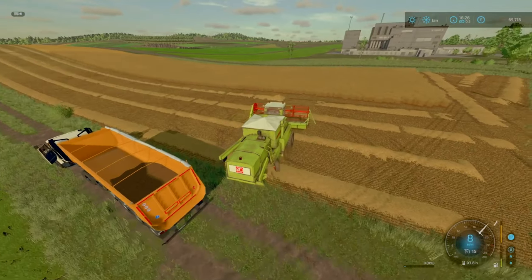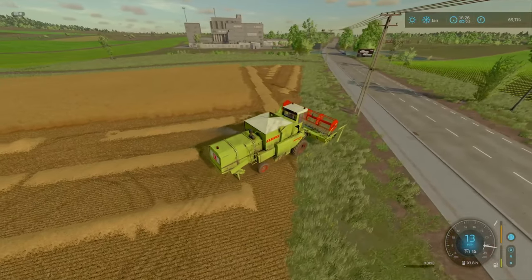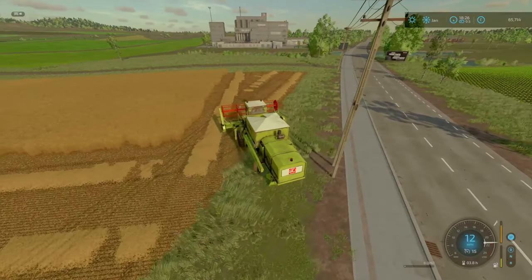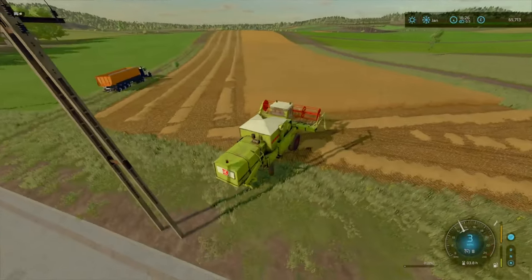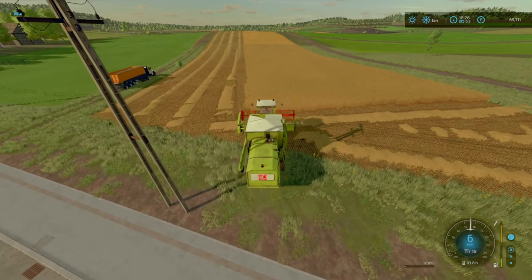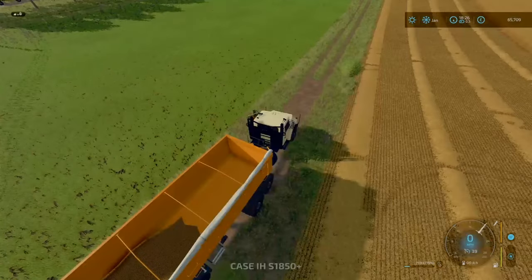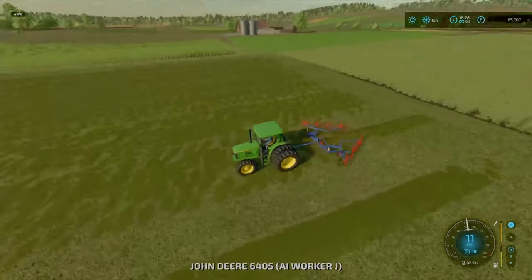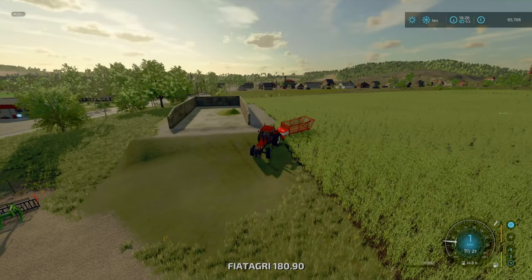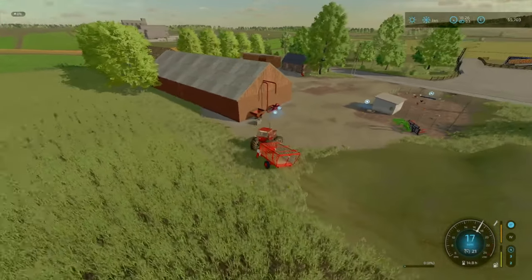And there we go, so the combine is emptied. That little section there is sorted, so now with the worker, I'm pretty sure they could have done this, but I'd rather be safe than sorry. So there we go, the worker's on the way. Windrowing is almost done, but we're going to be falling behind because of this.